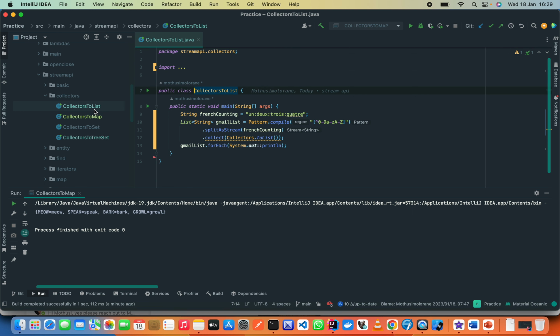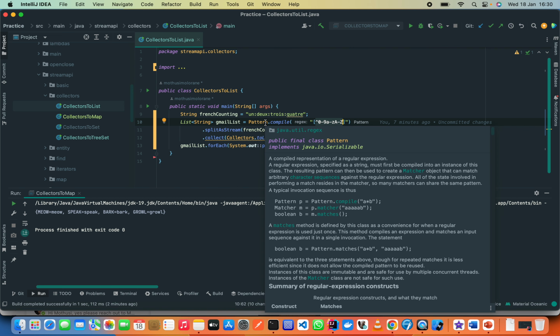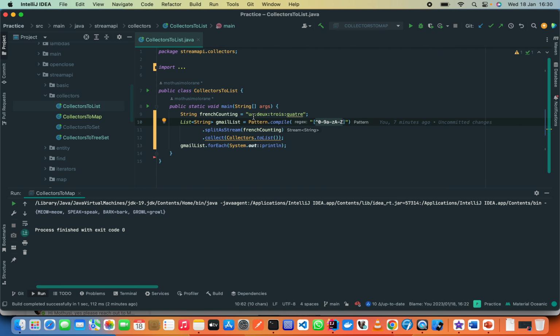So we're going to start with the toList. What we have here, we have words that we are going to count that are in French, and what we want to do is split the string, and as you can see here, our delimiter, we are saying anything that is not a digit and is not a character should be taken as a delimiter.